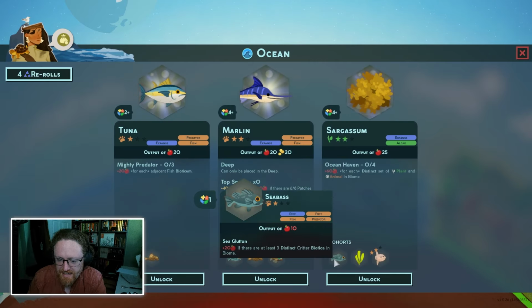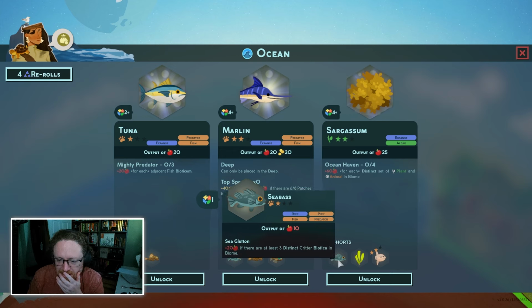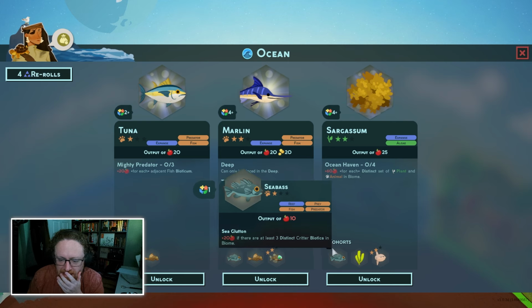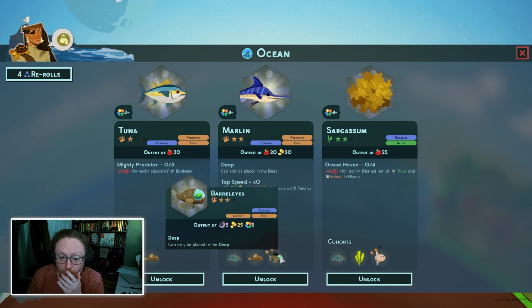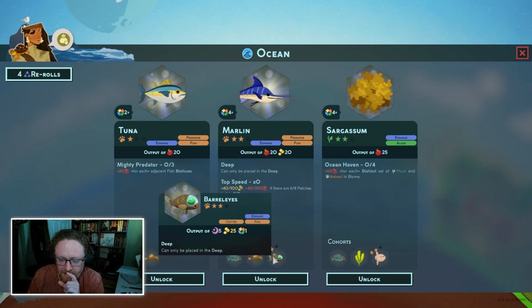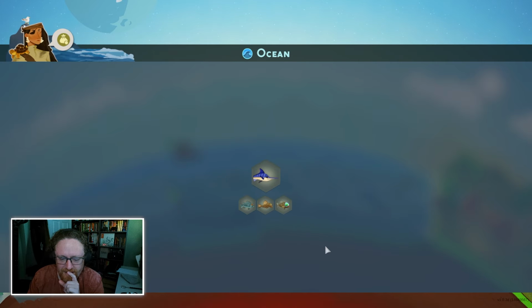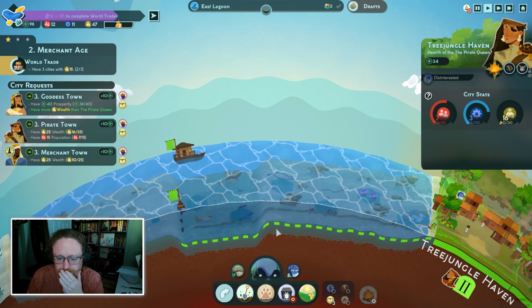Let's see here. So we've got sea bass, which... I'm wondering, does the reef tag mean that he has to be placed in the shallow water? Oh, barrel eyes can only be placed in the deep, and it's only a 2nd tier one. And the suckerfish might be easier. Okay, let's unlock this one. This one clearly seems like a big fancy one.